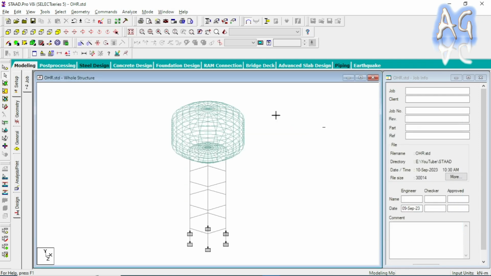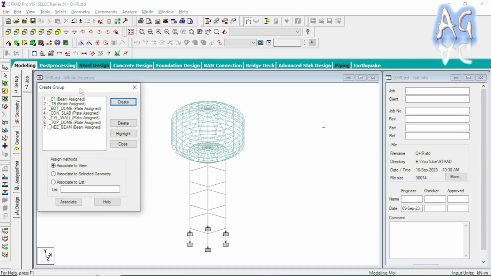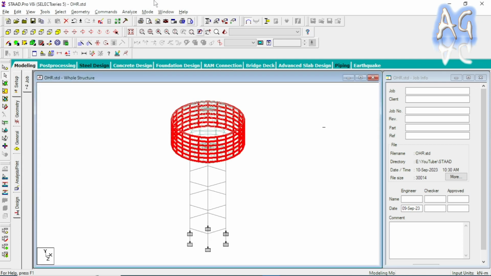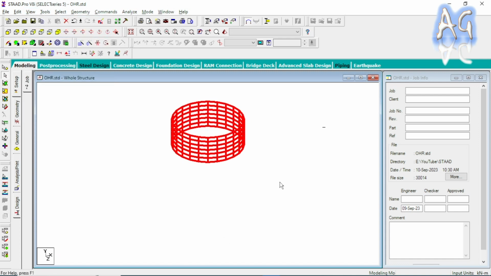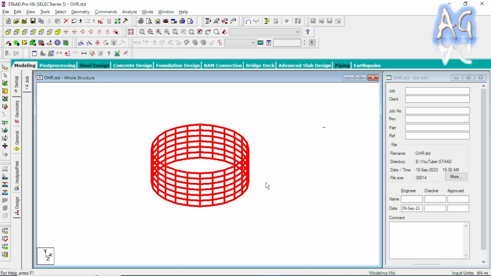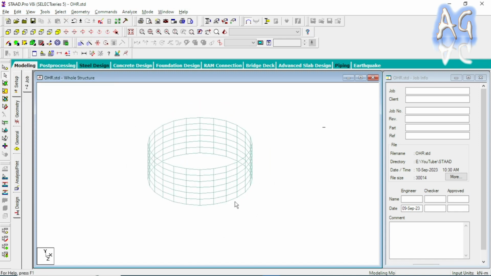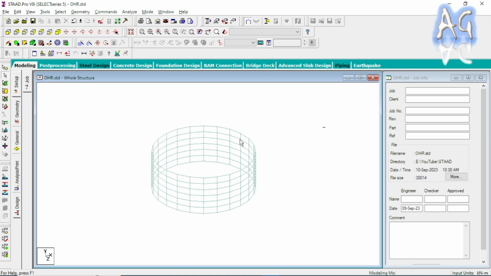To do that, I'm just going to select only the cylindrical wall here. So this is the cylindrical wall, and here you can see, in the bottom this beam is called the bottom ring beam, and in the top this beam is called the top ring beam.